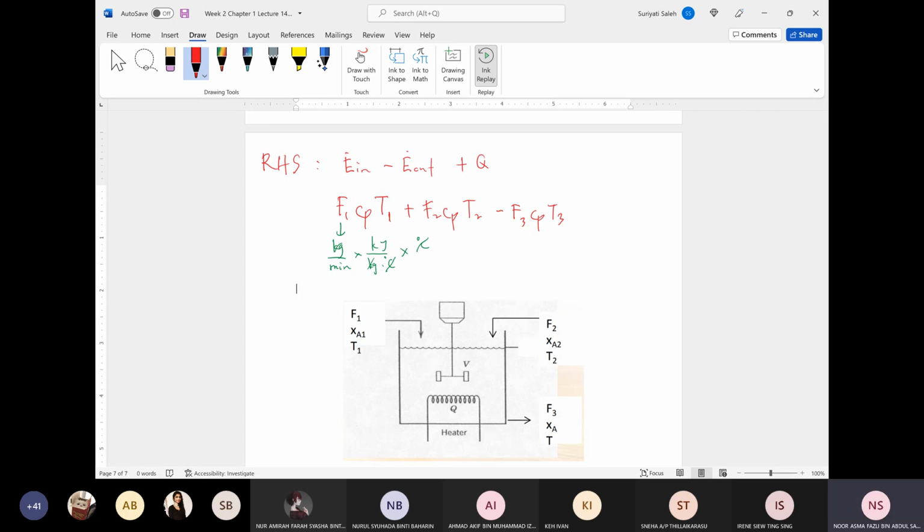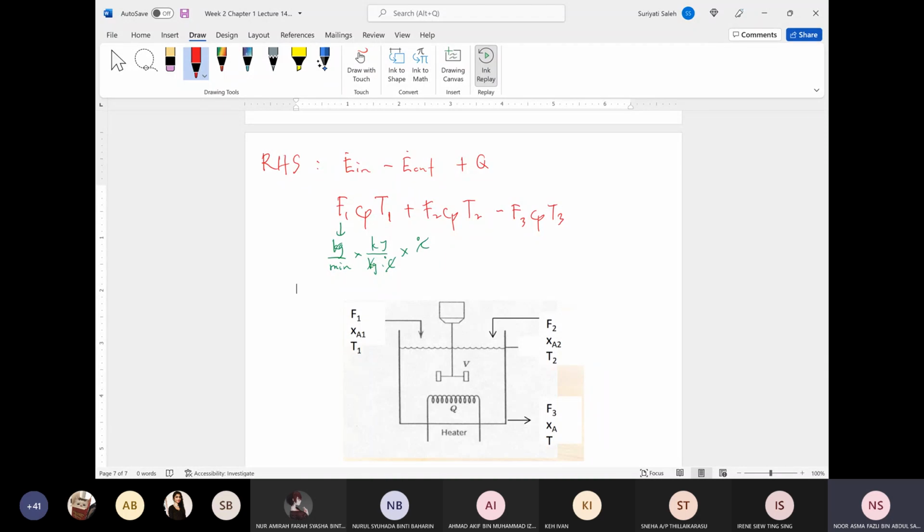So you can take a look at the E in and E out. You have the same symbol, only different numbering. It makes sense because here the energy is carried by the flow rate, so of course you need to have the same term. Maybe the difference is in the numbering for the label. 1 and 2 represent the inlet and number 3 represents the outlet.